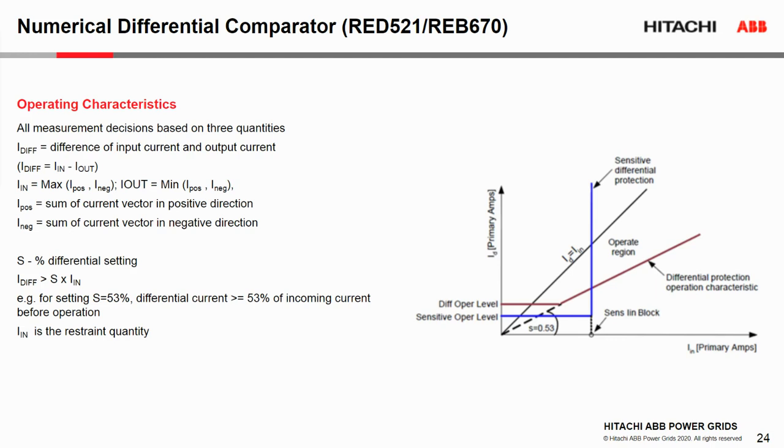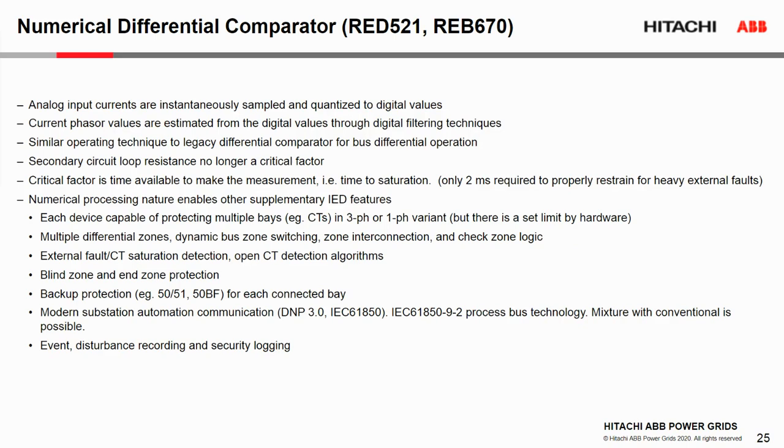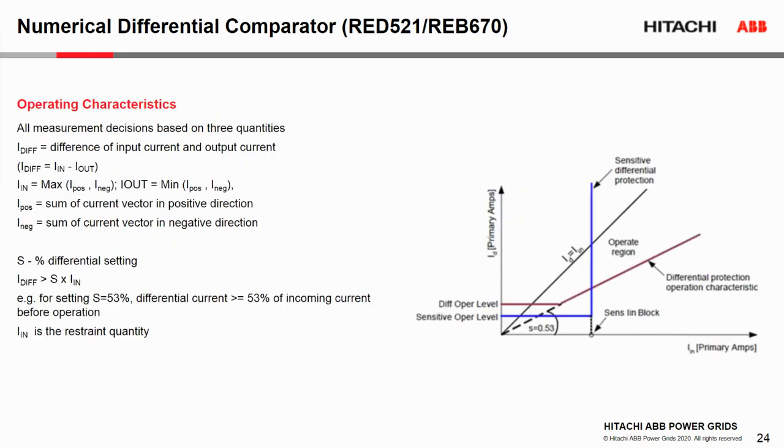And then we have this slope setting, just like any vendor, so that the higher slope can overcome the situation of CT saturations. We have a fixed slope of 53%. Some vendors actually allow flexibility to set a different slope. That depends on the algorithm inside, and every vendor is different. So this is basically how modern numerical differential busbar protection works typically. It is the same across the board for most of them. The idea is the same.